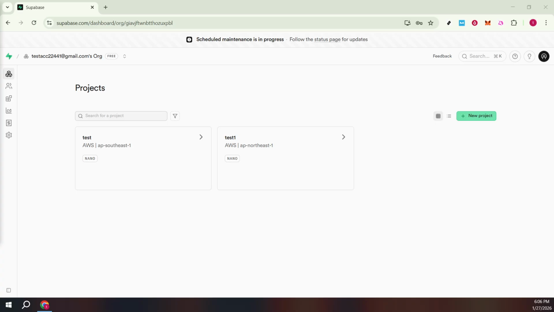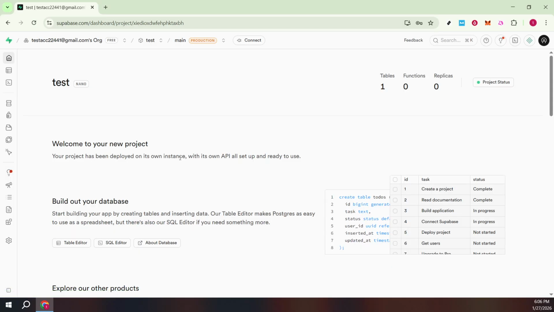Start by opening the Supabase dashboard in your browser and signing in. Once you're in, head to the projects area. If you already have a project ready for this app, open it now. If not, you can create a new project from this screen. Pick the option that fits your situation. Creating new is great for a clean setup, while using an existing project makes sense if your database and other services are already configured. Give it a moment for the project environment to become available.